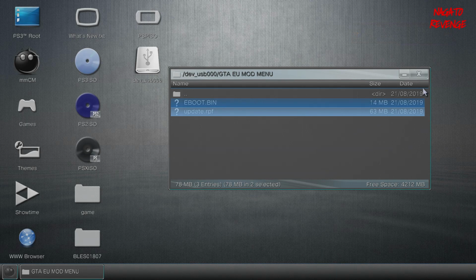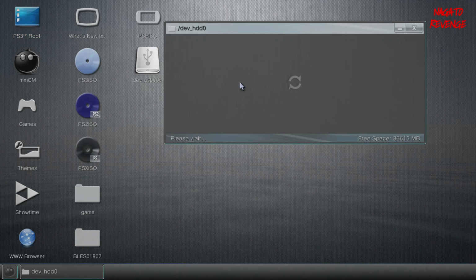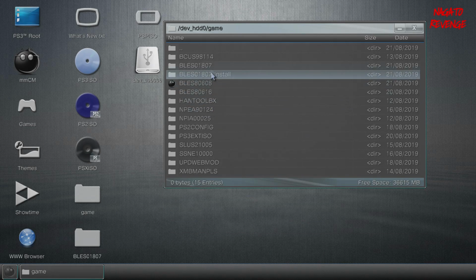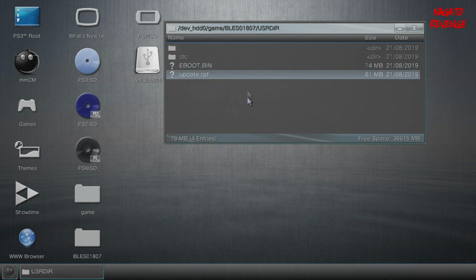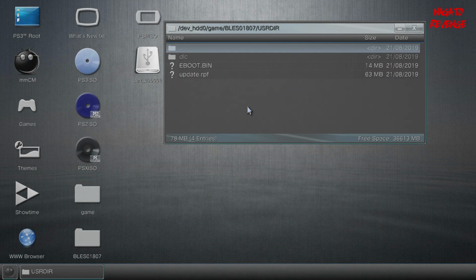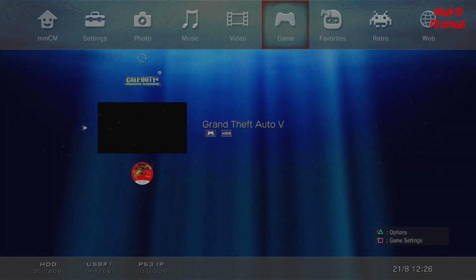Make sure you copy those two files by hitting circle, and then X. Then we're going to go to PS3, dev_HDD0, which is our hard drive. We're going to go to game, and then BLES 1.27, go to the user directory or USRDIR, and paste over these two files right here. So that's what we're doing right now, and then boom, we're already done with that.